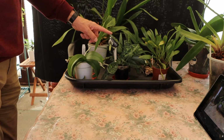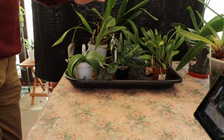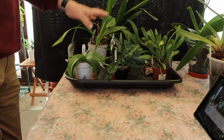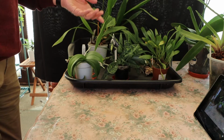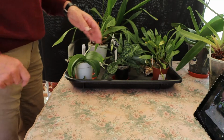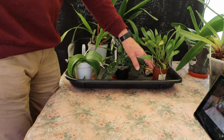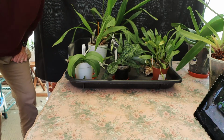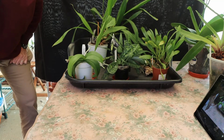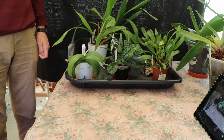This is my Phalaenopsis, again, been in the pot a very long time. I need to have a look at it, because it's pretty much filled the pot. It may need potting up, it may need some old fans taking off, I don't know till I do it. This is the last of the Mazda Valleys I bought. It's an unregistered trade hybrid known as Hawkesiana orchid, and it's one of their Bella Vallia varieties called Pastel.